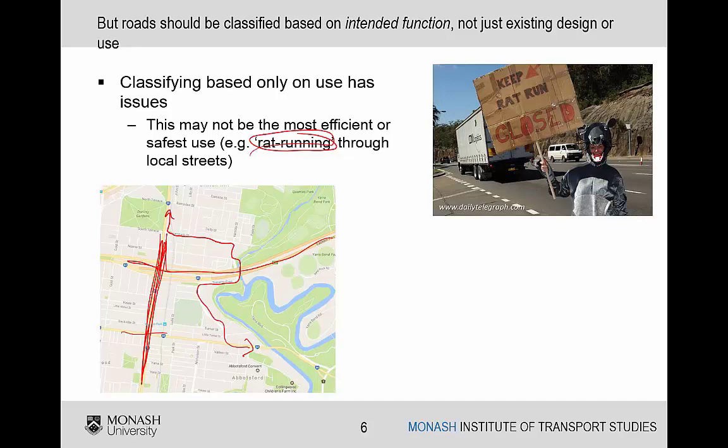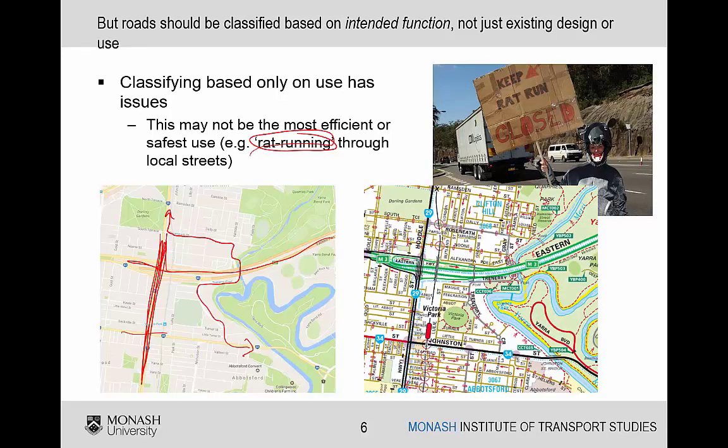Now, if you were to classify this road reactively, you might say, oh, well, the volumes on that road are getting pretty high. We should reclassify it as say a collector road and redesign it to take the extra traffic. But that's not necessarily the best outcome for the neighborhood, the local residents, or for the entire network. It doesn't necessarily fix the problem, it just moves it somewhere else. So in this case, the choice was made to maintain the current classification, the intended function of that road as a local road. And they actually changed the design to try to better impose that classification.